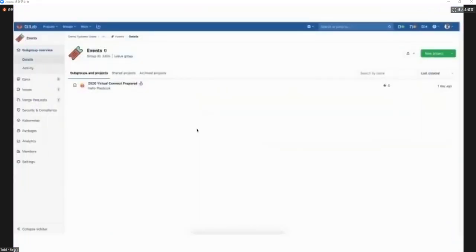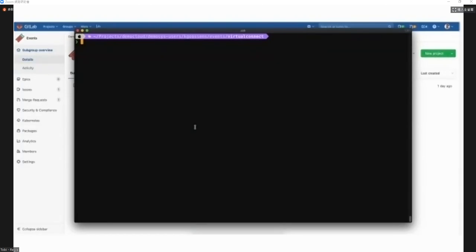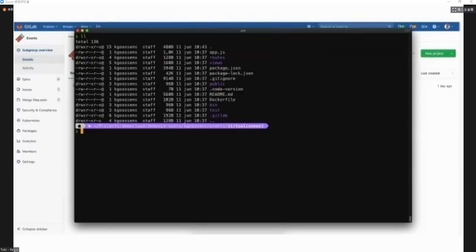And off we go. I've opened GitLab on the events group that I already prepared before, together with one project, as you can see, the only project that is currently available over here. But to show you how easy it is to get started with Auto DevOps, I have prepared a Node.js folder already, which, as you can see here, does not contain any GitLab CI definition whatsoever. Normally, you should see here a .gitlab-ci.yml file where we're going to define everything in it, but it's not there. It's not even yet a Git repository.